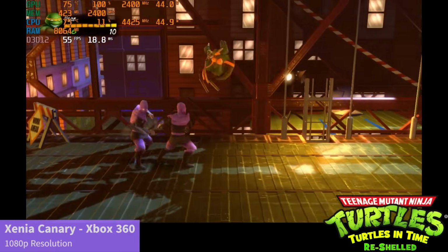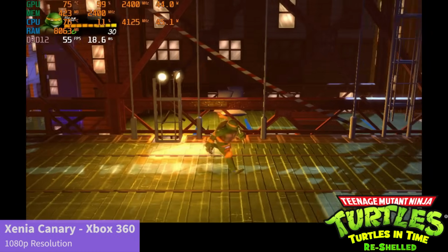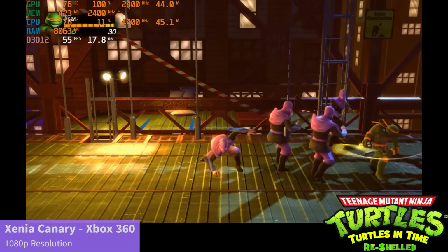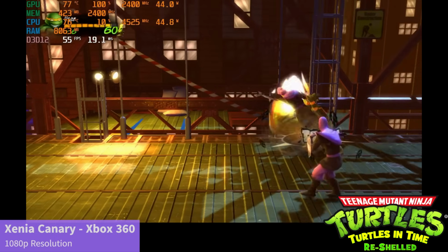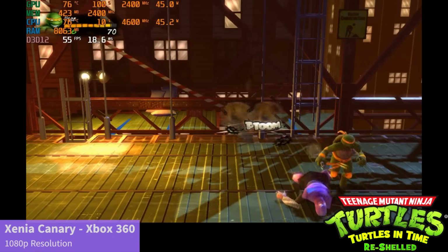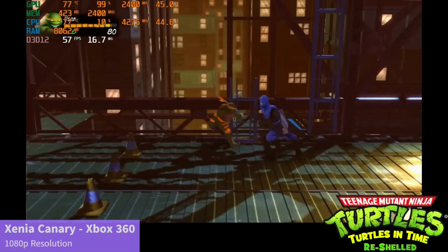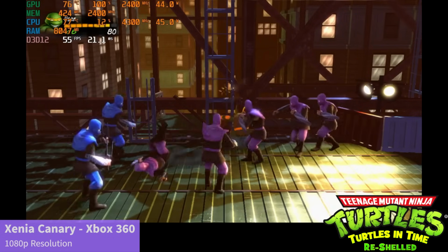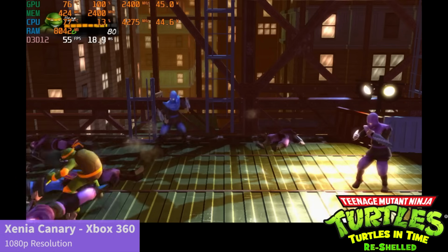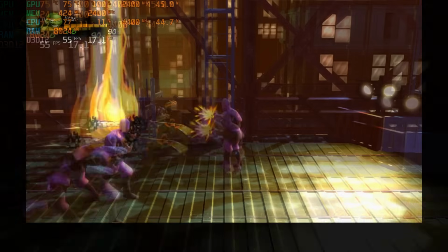Moving to Microsoft's 7th generation console, the Xbox 360, and using Xenia Canary, let's feature a different game with Teenage Mutant Ninja Turtles: Turtles in Time Re-Shelled, which is the remake of the arcade game, but this time developed by Ubisoft. This game is a digital exclusive to the PlayStation 3 and Xbox 360 and has never been ported anywhere else and is currently delisted. I've set this one to 1080p in the Xenia Canary config, and this one mostly stays close to 60 frames per second and runs quite well.